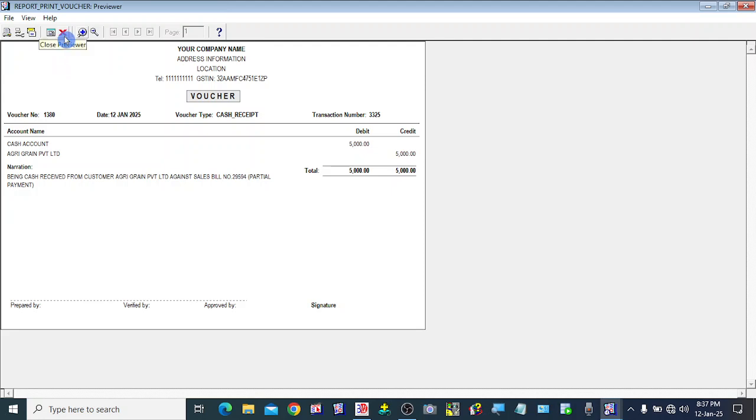We have already accounted this payment in your ledger account. So this is a very easy and efficient method to intimate them whenever you make or receive any payment from your customer.